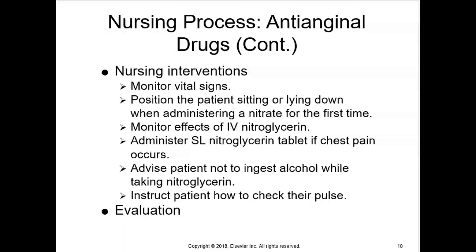Position the patient sitting or laying down when administering a nitrate for the first time. After administration, check vital signs while the patient's laying down and then sitting up, and have the patient rise slowly to a standing position. A small sip of water may be given for some sublingual nitrates if the patient is dry, because if it's dry, that medication won't dissolve. So if the patient has mouth dryness, you can give them a small sip of water prior to administering the sublingual nitrate.